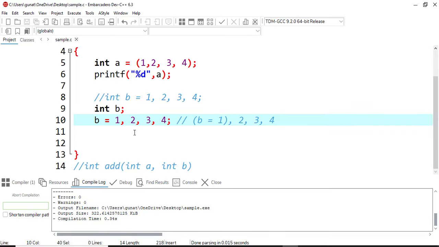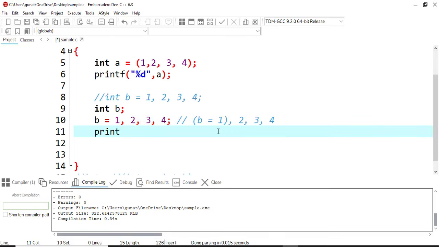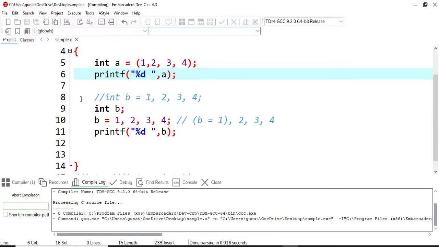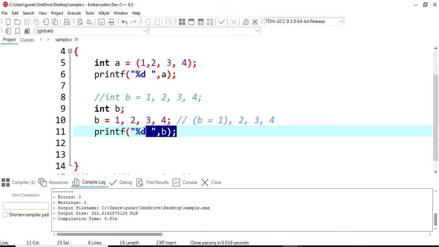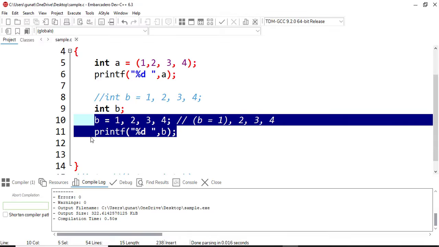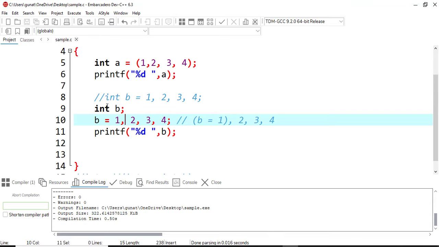So the a value is 4. Now I have not got any error here. When I try to print the value of b, I get 1. So the a value is 4, the b value is 1. Here it is considered an operator because in declaration places, whenever you use comma, it is considered a separator. But here I have declared separately and I am initializing separately, so here it is considered an operator. Okay, that's all.